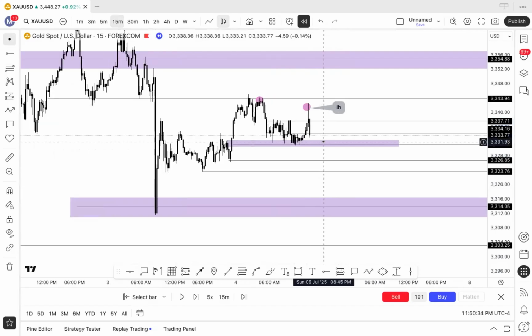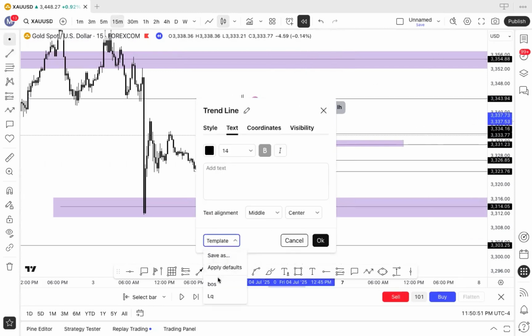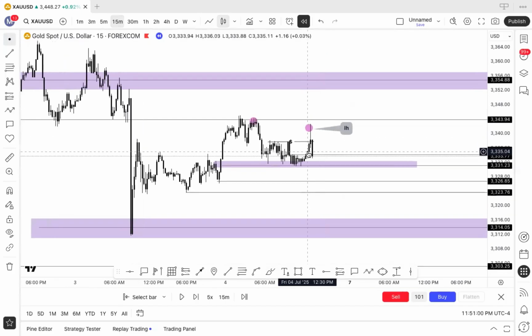and finally gain the strength it needs to continue pushing down and break past these lows here, right? So what are my entry confirmations, guys? Well, I'm going to start deleting a couple lines, guys, because I don't want you guys to get too overwhelmed, right? So we have an LQ sweep here. So, wow, that's one of our confirmations, right? And a liquidity sweep, right? We have an LQ sweep.